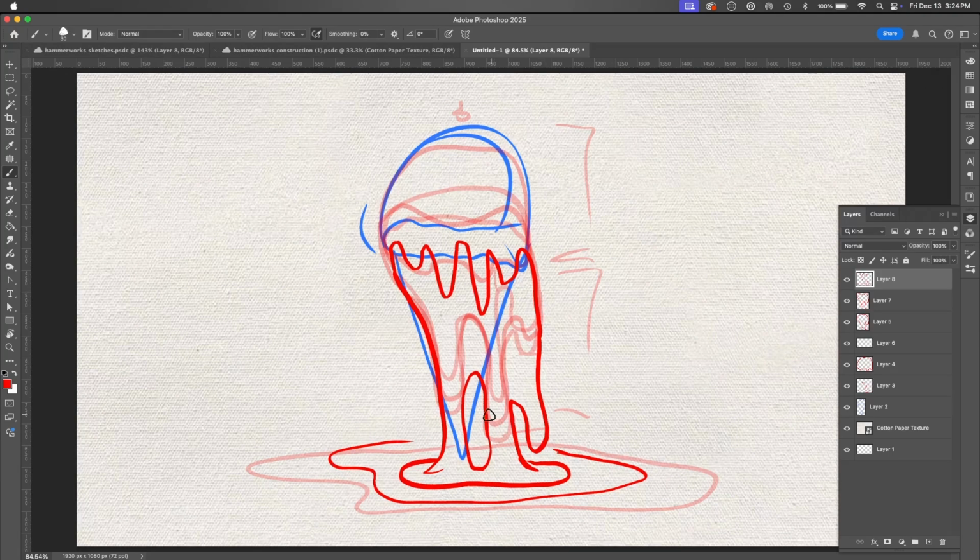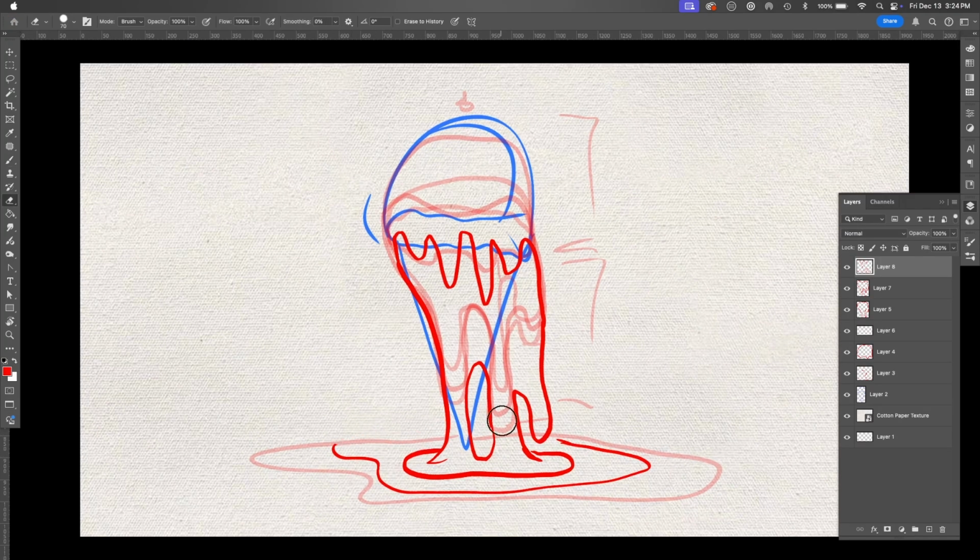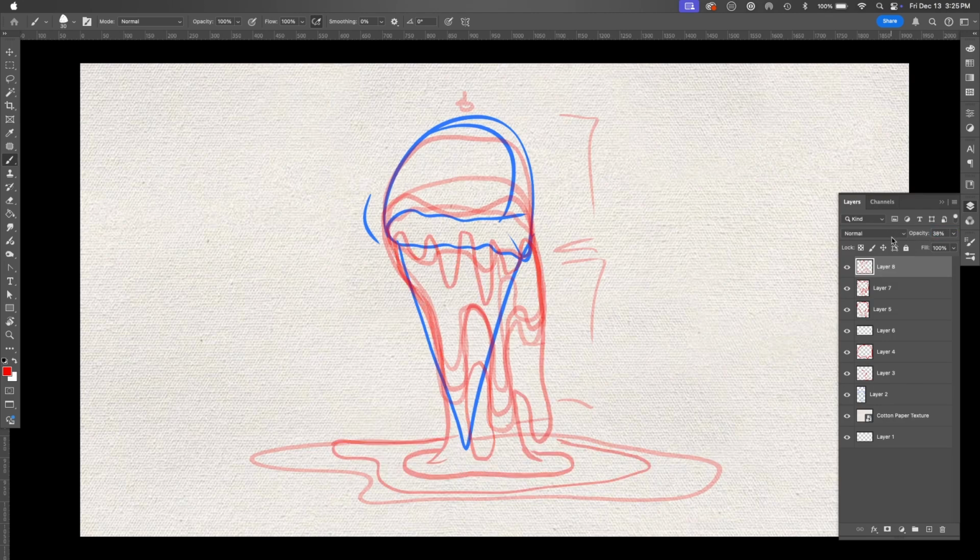It could just start filling in that edge, and you probably don't need too much more than that. And then we'll drop this down, add another one, and that'll get us all the way to the edge here, like this.